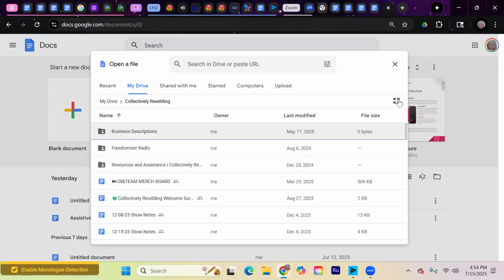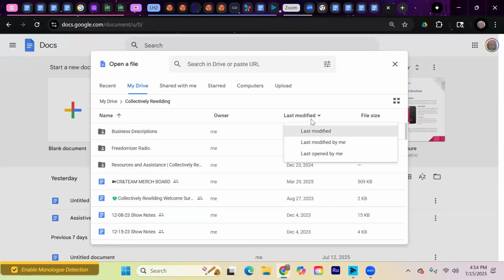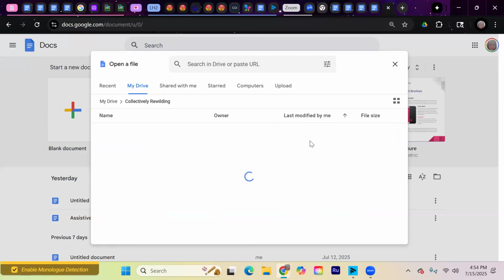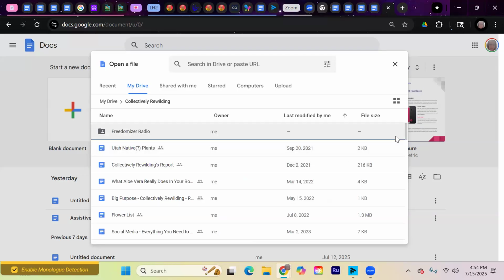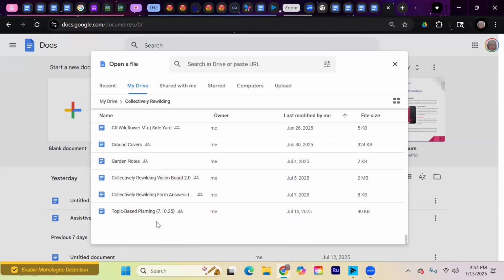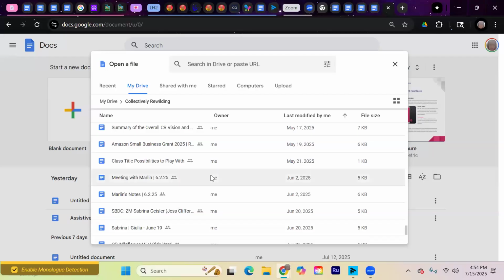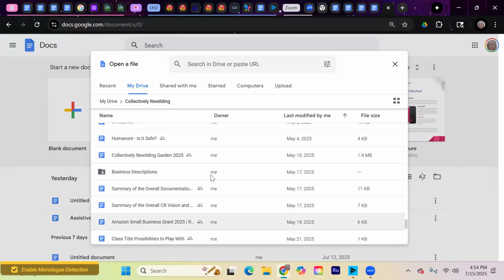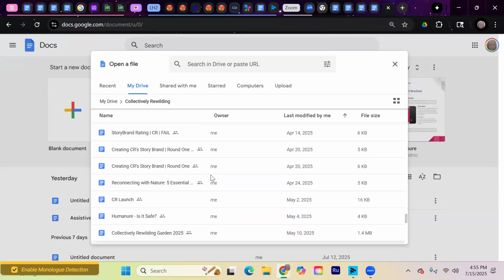This is quite frustrating. There we go. Now let's see. Looks like we need to go all the way down to the bottom. Just get it to be more recent. Okay. Okay, here we go.